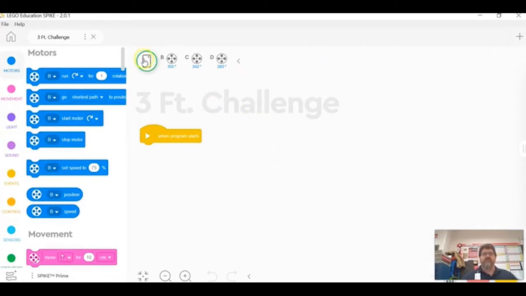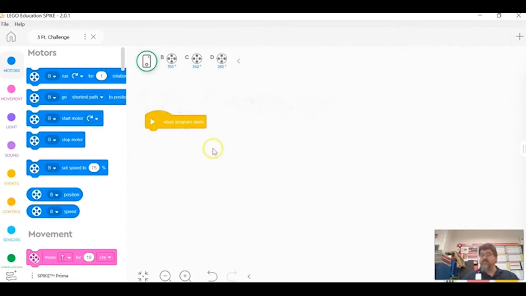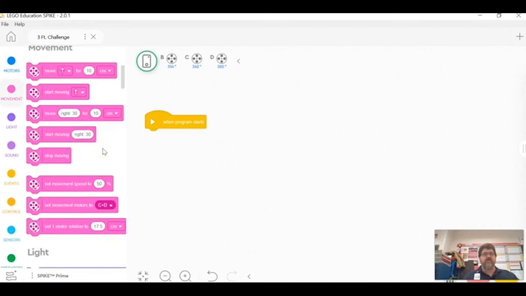When this opens, if your robot is connected, you're going to see a green light here and all of the motors that are on your robot. You're going to immediately notice that this programming software is Scratch based, which some of you are used to using, and it's pretty simple to use. In order to get started, there's a couple of initial steps that we need to take.